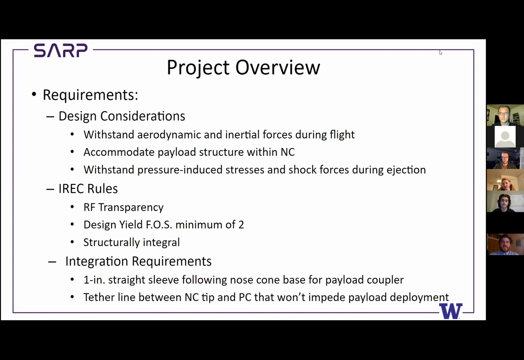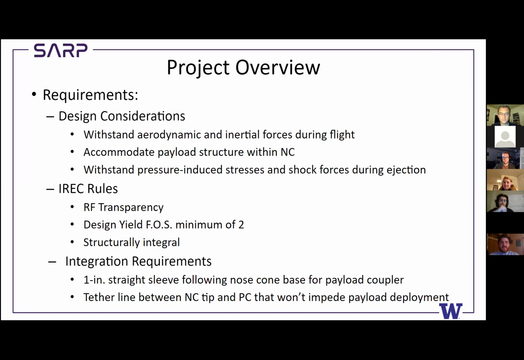I'll give you a little project overview of the Nosecone project. Some of these are redundant in the sense that we had already covered these last year, but I'm going to cover them again just for the sake of the new members. Some design considerations the Nosecone project has to make is withstanding aerodynamic and inertial forces during flight. We're going about Mach 1.2 and accelerating at about 10 Gs. So those forces are not negligible.